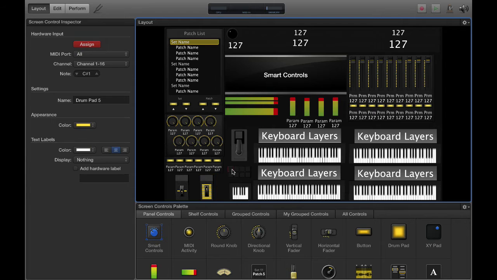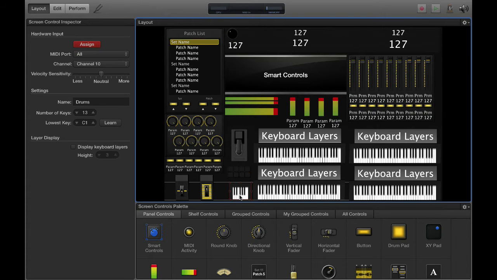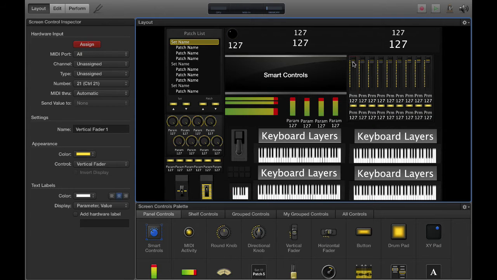And then here are my little drum pads, so I'm just going to tap those bad boys. I'm punching what's on my keyboard here, and we're just going to punch those one at a time. That's good, okay. And this, I'm going to click on that, I'm going to punch this, and that's going to assign it. Good. Now I'm going to do the same thing with faders here, one at a time.